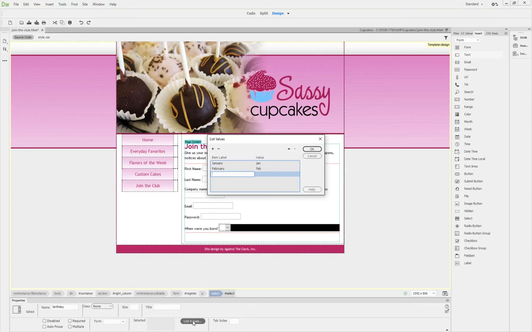So then we're going to do the rest of the months, which is March, MAR, April, APR, May, MAY, June, JUN, July, JUL, and I spelled that wrong. So I'm not going to correct it here. I'm going to show you how to correct it in CodeView. Yes, I can go right here and correct it here, but I'm not going to.